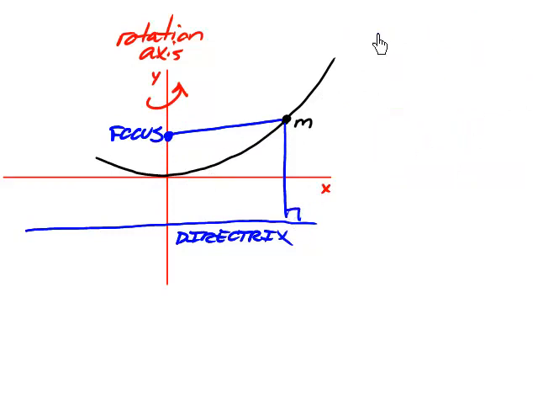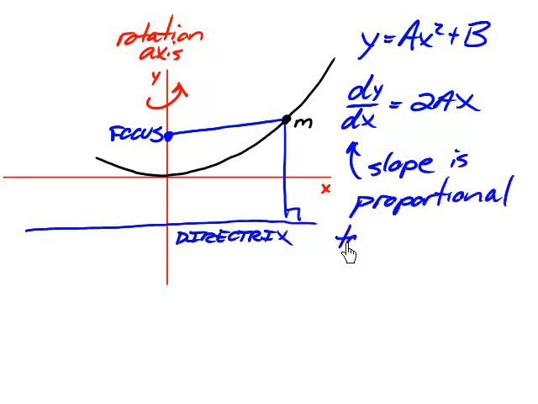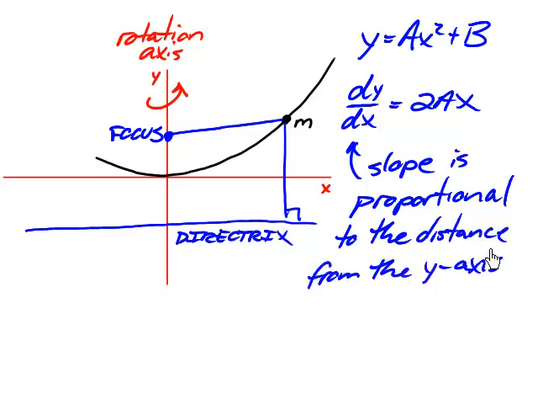The equation of a parabola is a quadratic equation of the form y equals ax squared plus b, where a and b are constants. Taking the derivative of this, we find dy dx equals 2ax. What this means is that the slope of the line is proportional to the distance from the y-axis, and in fact, we can take that fact as another definition of a parabola. Double x, and you'll double the slope. Notice that the line gets steeper and steeper, but will never be purely vertical.